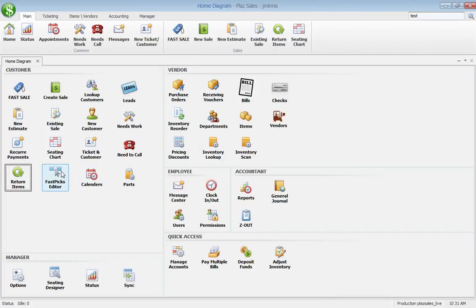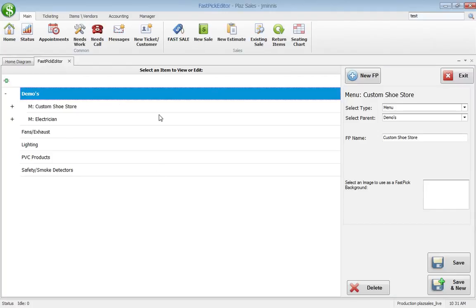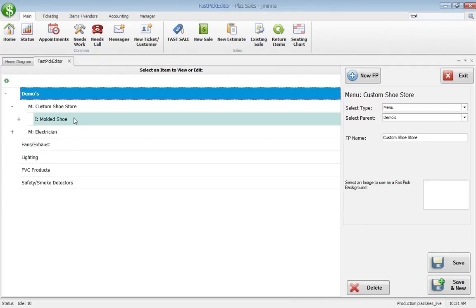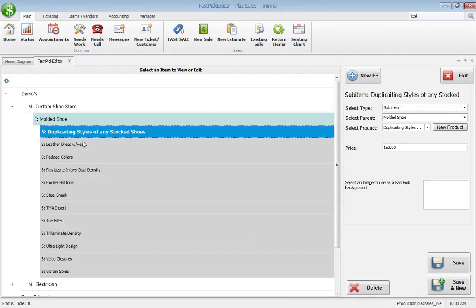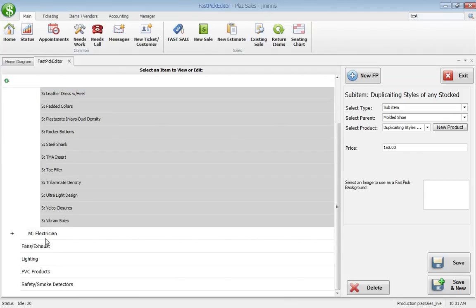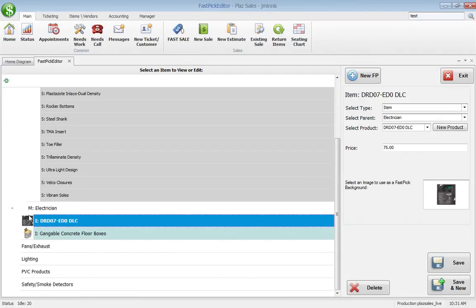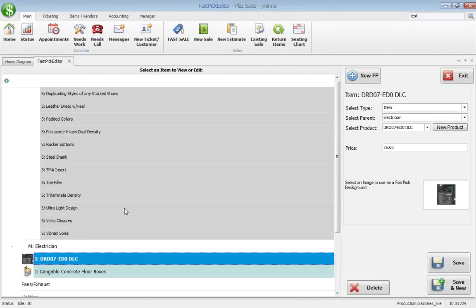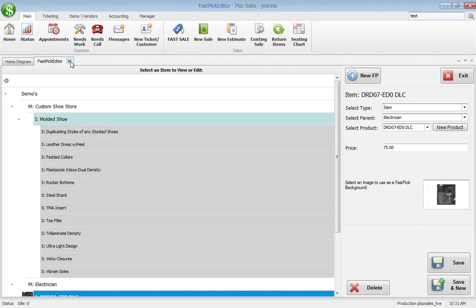And I'll show you the fast pick editor. So this is for the touchscreen menu in that first sales screen. So for the fast pick editor, it's a simple tree. So you just click the pluses on the items, and then you can view the items underneath there. So it makes it really easy to view everything. If they have a picture, you'll see the picture in the tree as well, and then you can create new items. You can copy items by right-clicking, so it really makes it easy to edit your menus if you need to do some advanced menu editing there.